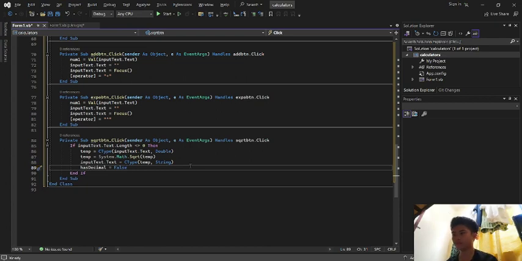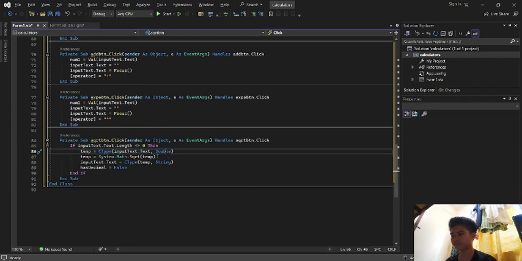So here in this code, the function of this is it will get the input value in the text box, convert it into a double value, and then store it to the temp variable.